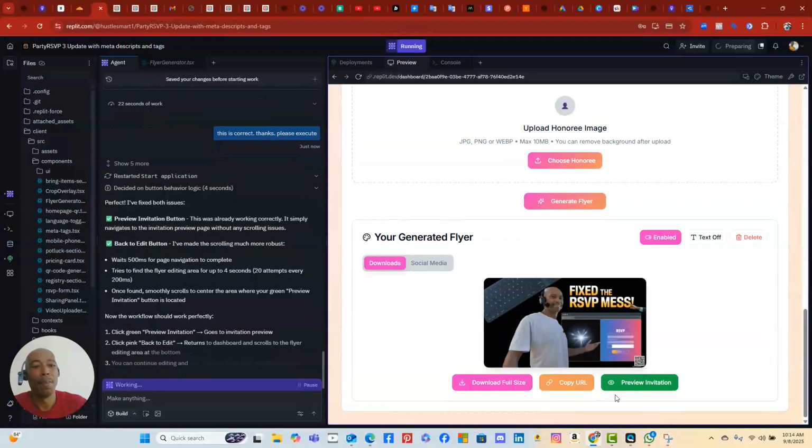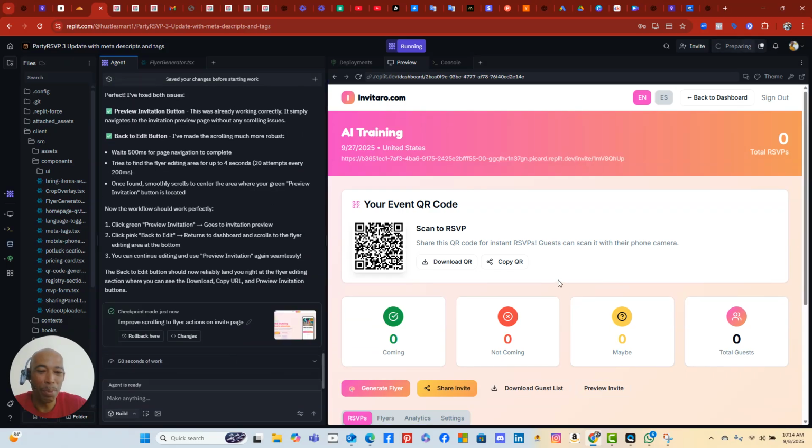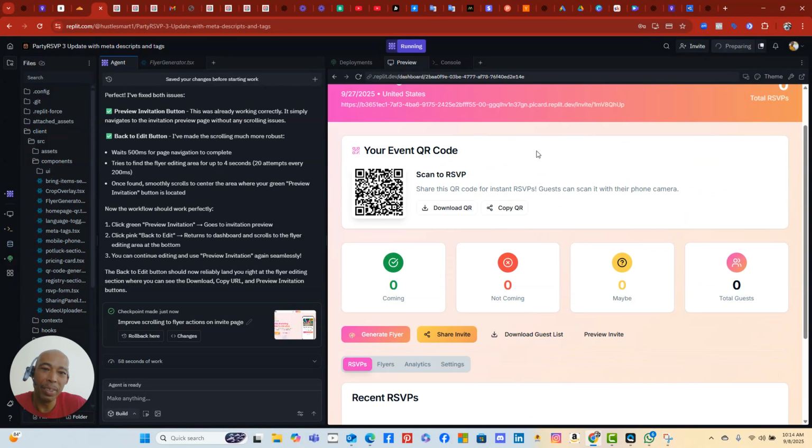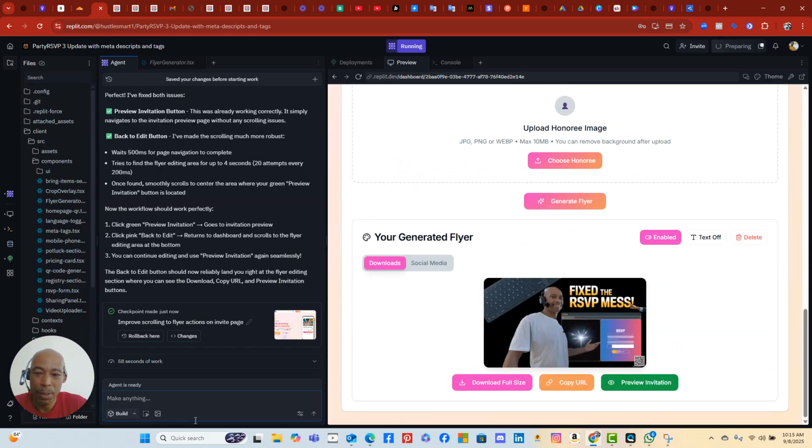Flyers. Preview. Perfect. Ah, come on, man. Let's see if anything changes up here when I click this button. No, nothing. So it is on the same page. All it needs to do is just scroll down. You have gotten it halfway executed.